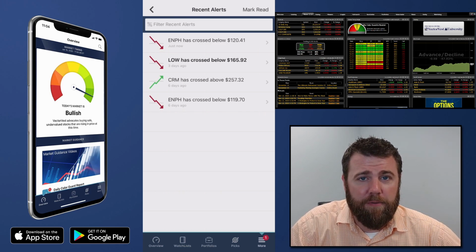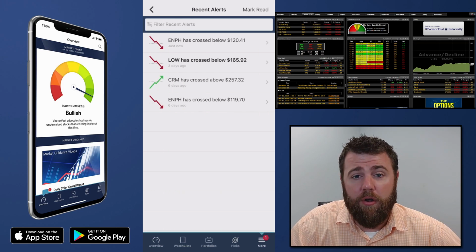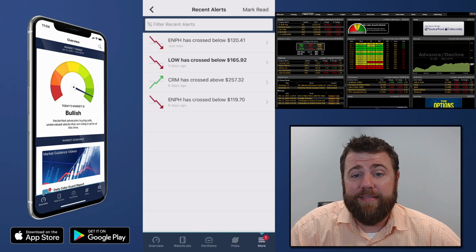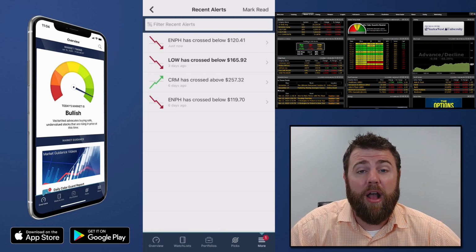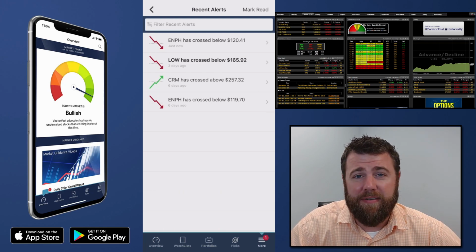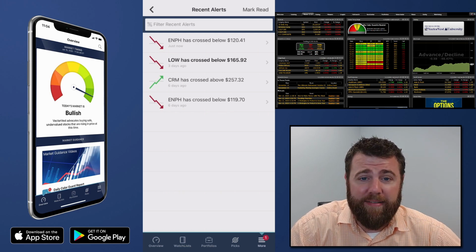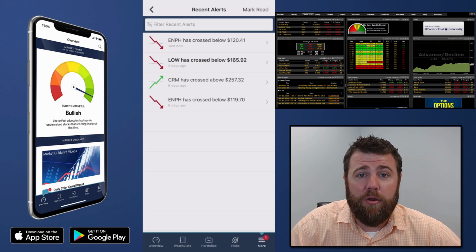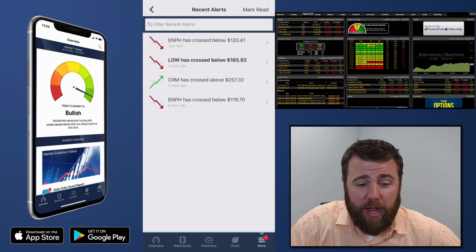So that way you get notified if you're at work, on the go, whatever it may be, without having to watch your stocks constantly. This will automatically alert you and let you know that your price has been met and it's time to either cut your loss or the stock is moving higher. It is higher than the previous day's close. So that's your buy stop limit order. It's moving higher at that point of entry. And you can use that to jump on board or get into a stock.